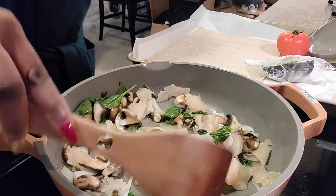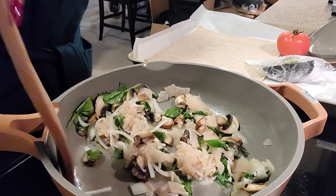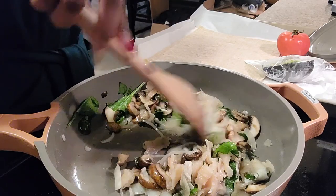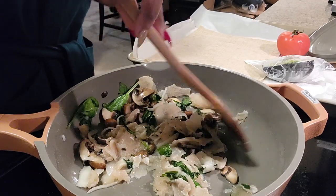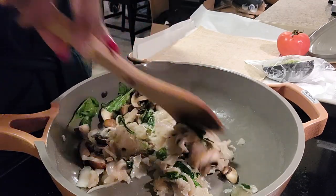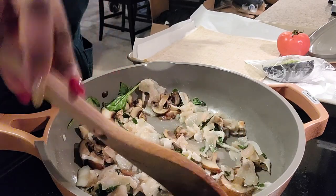Turn it up. And once the meat cooks, I'll season it then. I'm not gonna season it before. It's just because I want to be able to see the meat cook all the way through. Even though I know it's thin, it's gonna cook. I know, y'all.